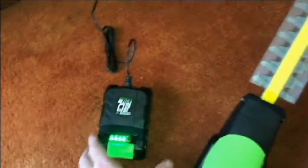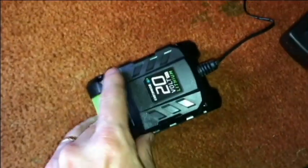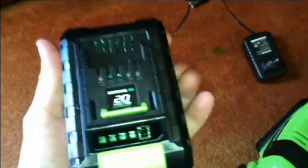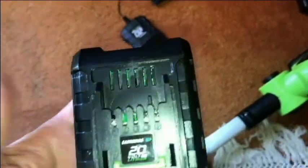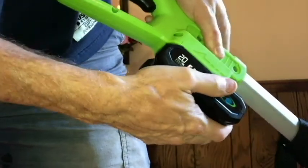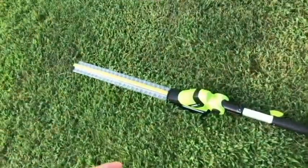So I'm going to go ahead and unplug it first here. Take the charger off. I'm going to try to do this with one hand. There we go. And take our battery pack now, put it in the trimmer, hedger, and begin using it. First time ever. Let's go ahead and take the cover off here.